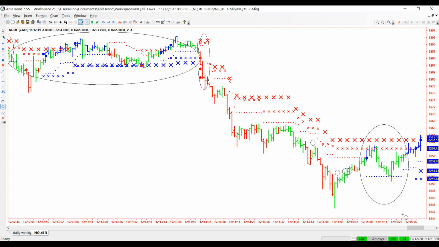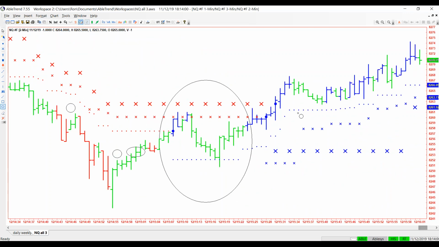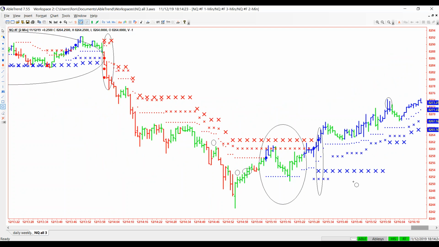No trade here, red and blue together. And now we went long, last half hour of the day. 3:30 Eastern, 2:30 Central, 12:30 Pacific. And this worked out well too. Here's your 4 o'clock close, I'm Eastern, so it's 4 o'clock. And we picked up another 5 points, which is another $100 into the close. So it was $1,100 a day per contract, just following the signals and not trading your emotions, not trading other indicators, keeping it really simple.